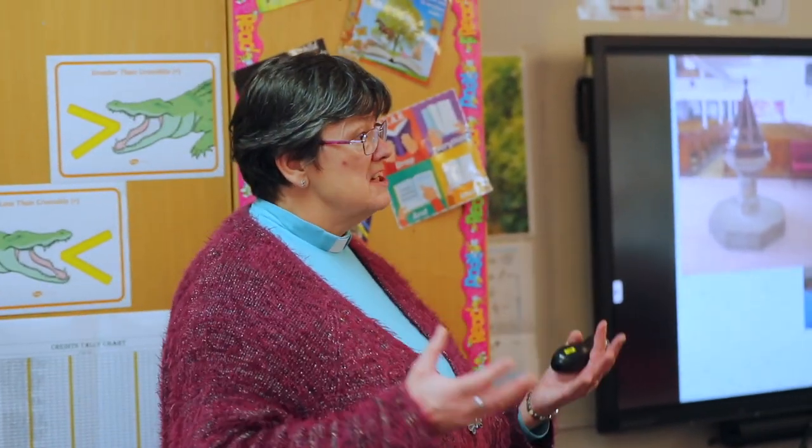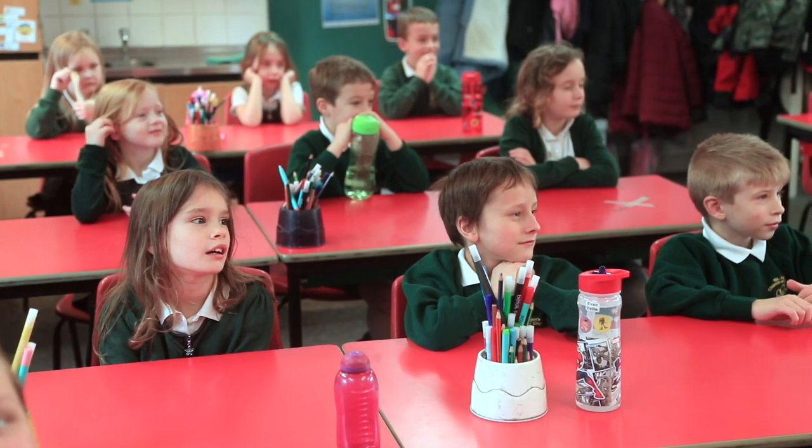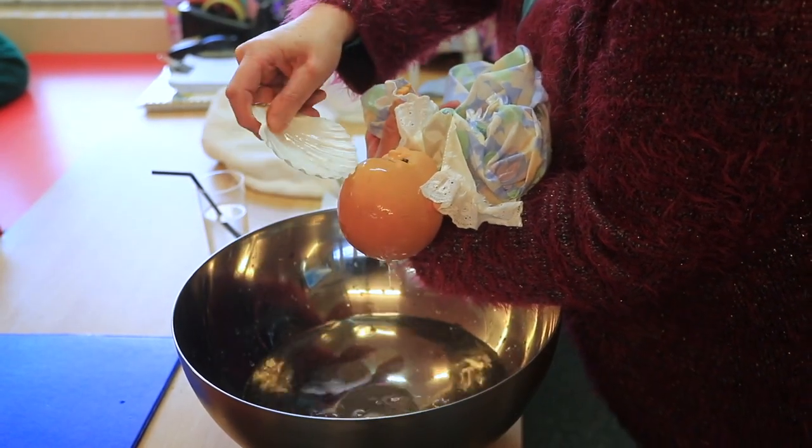This is Reverend Anne from St Peter's Church in Belper. She comes to St John's School to lead assemblies and helps us with some RE lessons. We sometimes go to St Peter's Church and the children perform a service that parents can watch. At dinner times we have a play leader who sets up games and dinner time discos that we really enjoy.